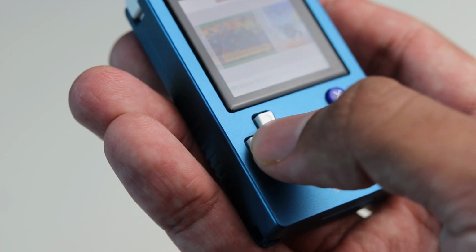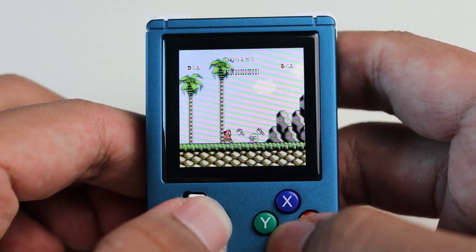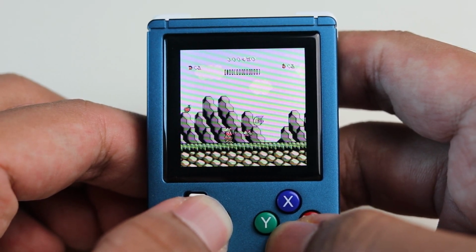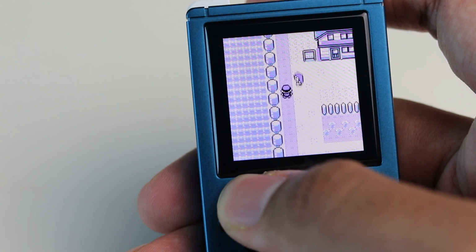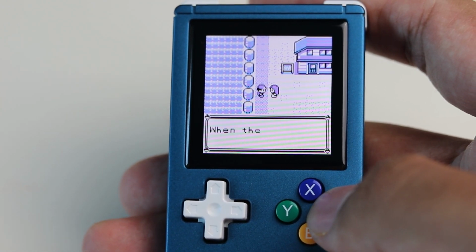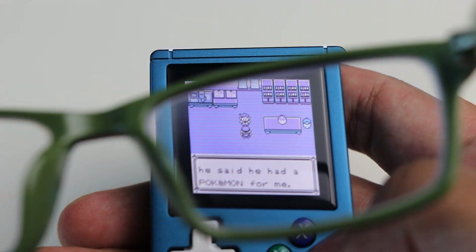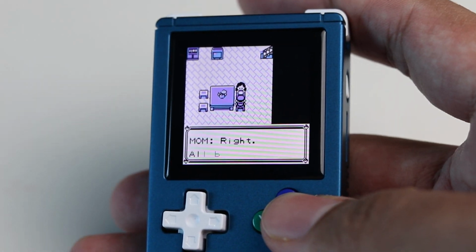Overall, I would say it's just big enough to play some games, but would I play on this for long hours? I guess not. But at the same time, one-handed Pokemon is definitely doable. Especially if you're a new parent, it would be really useful. Then again, to read the text, I would still have to use my glasses because it's that tiny.